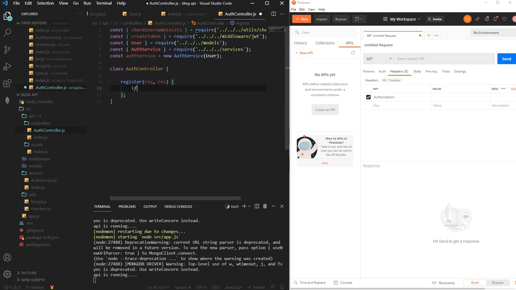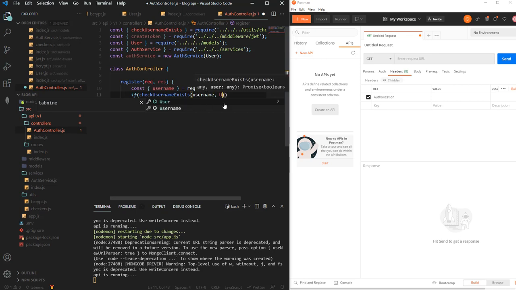So we'll say if check username exists, and where are we getting the username? We're getting it from the body, and the body is in here, the request. So we'll just say request dot, you know what, let me just do it this way. I think it's much easier. Let me destructure everything. Say username, password. No, we won't be needing that. We'll just need the username from request.body. So let's pass in the username here, and we are expecting a user as well. So this user document comes in here.